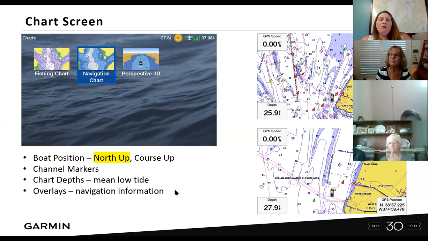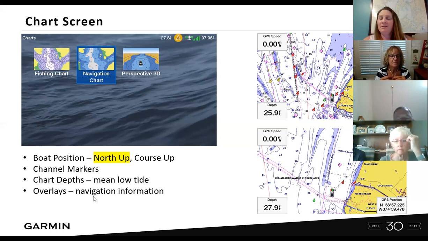Okay. We have a question: on the charts on the Garmin, how often are they updated? Good question. The answer is every couple years, but it takes someone to physically do an update on the machine. So that would fall under the maintenance plan on the machines, or when you do maintenance on the boat. Yep. Okay. Good question.